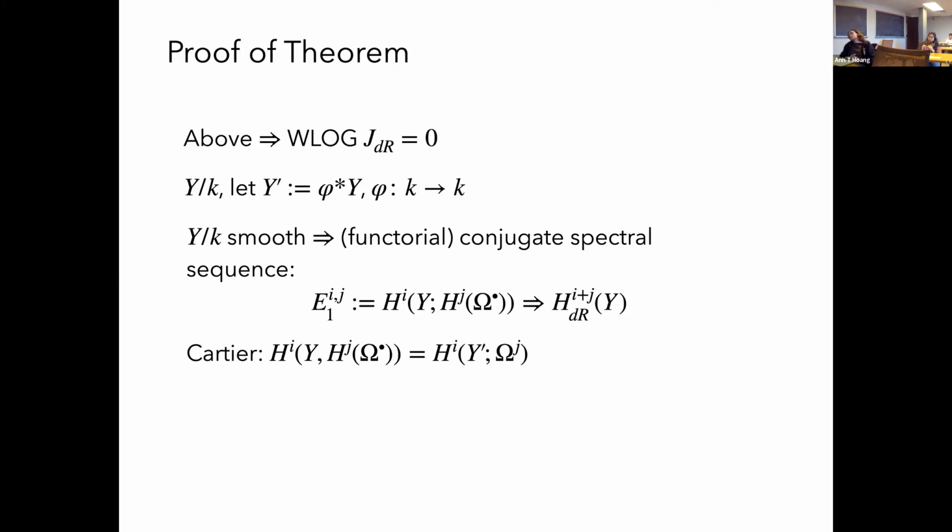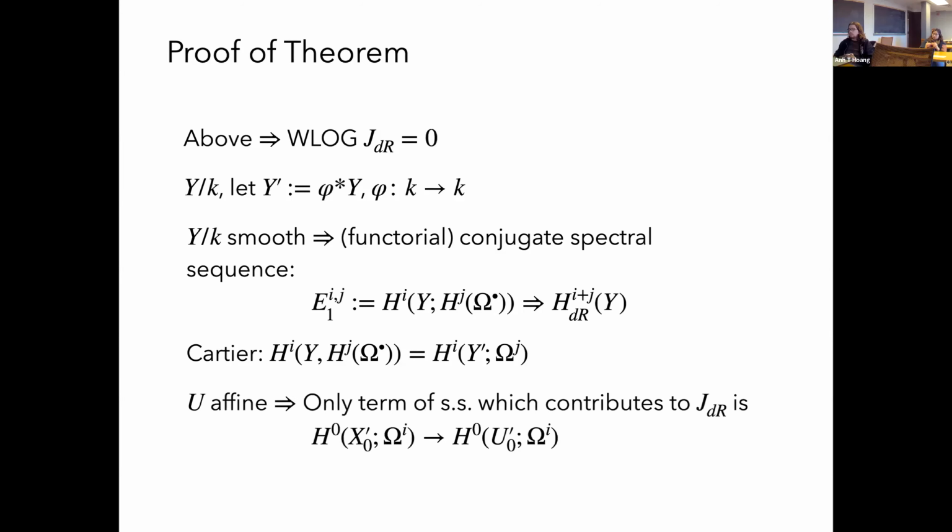And Cartier observed that you have an isomorphism where the terms showing up in the E2 page of the spectral sequence can be rewritten as the cohomology of the j-forms after the Frobenius twist. So you get to drop the cohomology on the coefficients at the expense of passing to this Frobenius twist. And if you use affines, then you can show that the only term in the spectral sequence which contributes to this image we're concerned about is just the restriction of i-forms to i-forms. These are coherent sheaves, so on affines, they have no higher cohomology.